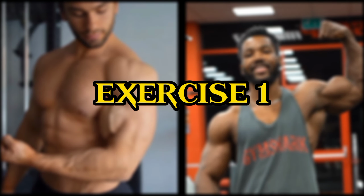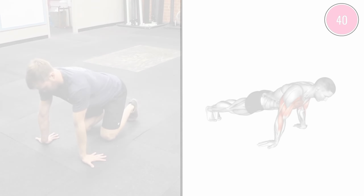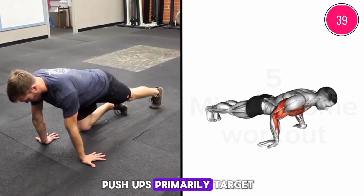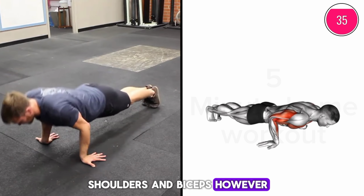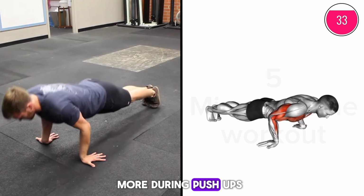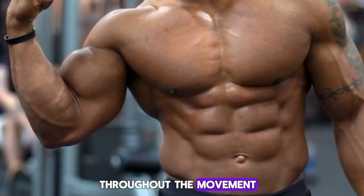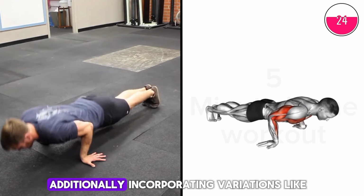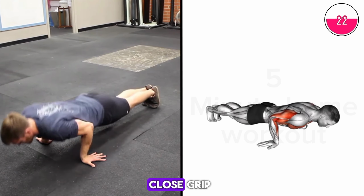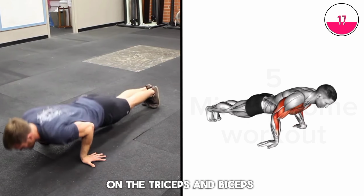Exercise 1. Get into the position. Start. Push-ups primarily target the chest, shoulders, and biceps. However, to engage your biceps more during push-ups, you can focus on maintaining tension in your arms throughout the movement, particularly when lowering and pushing back up. Additionally, incorporating variations like close grip or diamond push-ups can put more emphasis on the triceps and biceps.